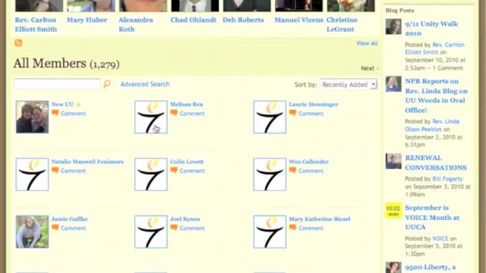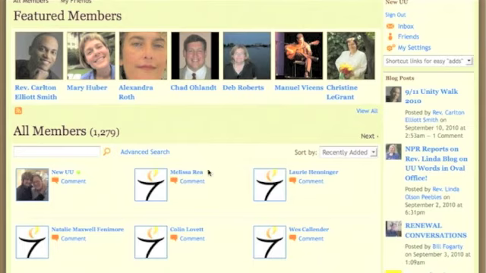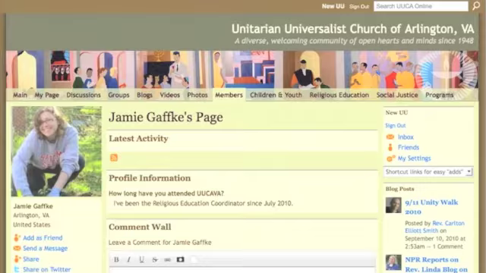Please note that if you use the default chalice icon, your name will still appear with everything that you do online. Whenever your name is visible, it is clickable, and it will take you to your My page, which is also known as the profile page. So in this case, let's click on Jamie's name. It takes us to Jamie's profile page, or her page.